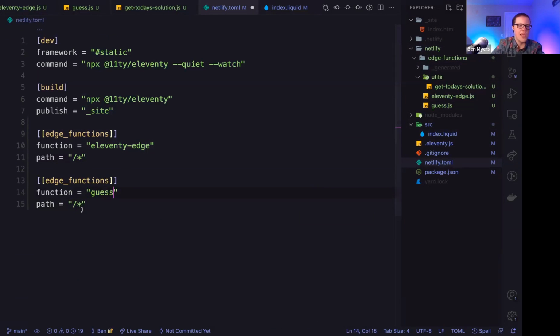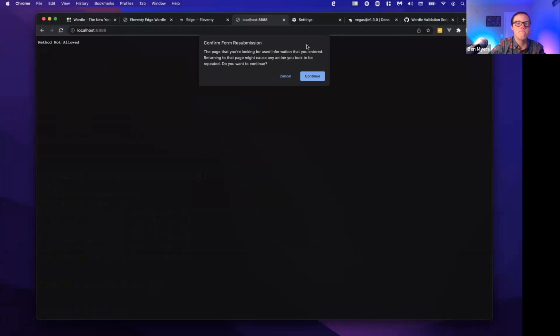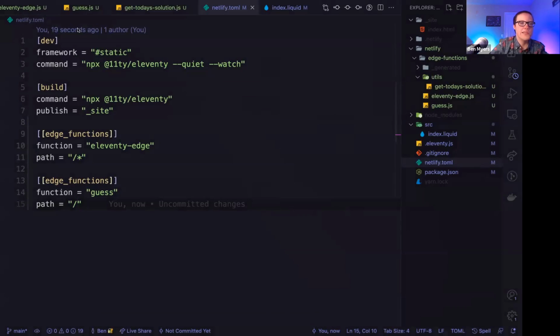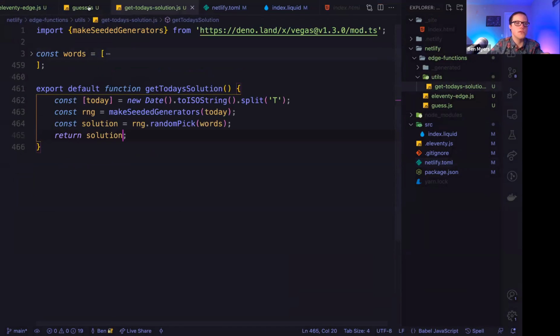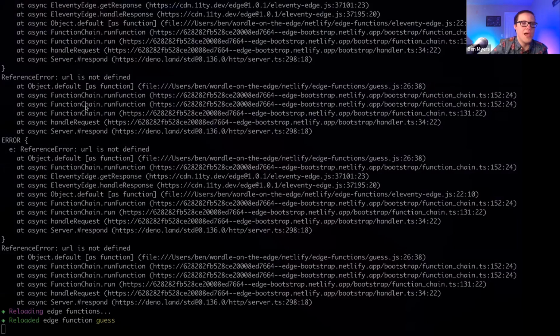We call this one guess, and we're only going to apply this one to the home page, because that's an option that we've got. This should work. Goodness, yes. URL is not... oh, okay. I've got that. Yep. These are the struggles of live code demos for sure. I guess over here. There we go. Okay, so what I needed to do is I had a variable here I forgot to port over. And now we try.